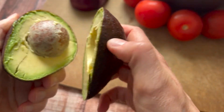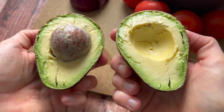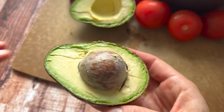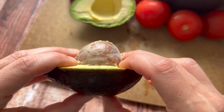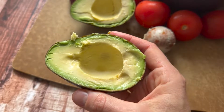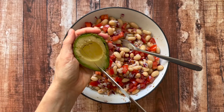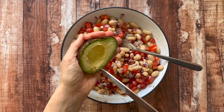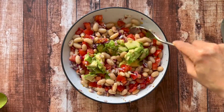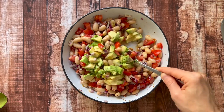You can add the avocado when you're ready to serve the dish. Here's a fun tip — it was circulating on TikTok a while ago — but once you open your avocado, you can actually pop the pit out with your thumb. This is a much safer way to remove the pit of your avocado. Usually when I cut an avocado, I very carefully hold it in my hand and cut it in this crosshatch method. Add the avocado to the salad and mix gently to combine it.